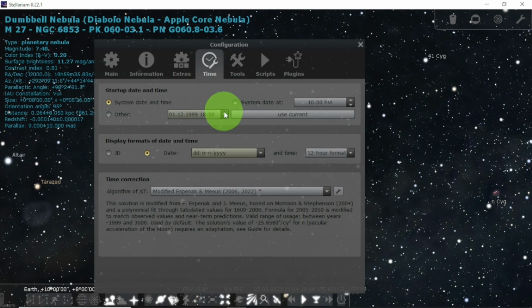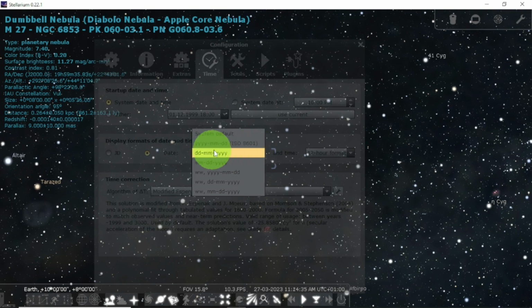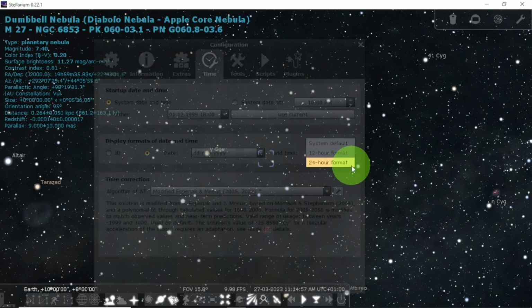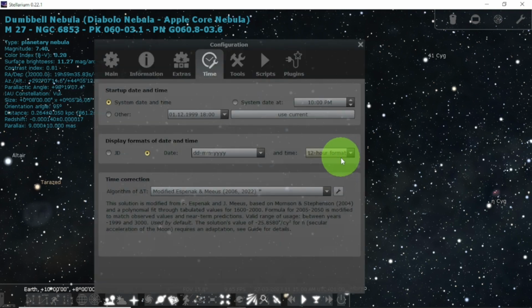Then we have the time button page. So here you can select time and date if you want time and date to be displayed, or select only date. Then display format of date and time, if you want this kind of day, month, year settings. This is day, month, year, the one I was taught, like the one we use in Nigeria mostly. Then we have the month, day, year. This is just mostly used in America, and that's it. But I'm comfortable with the day, month, year. Then you can set your time to 12 hours or 24 hours. So I'll select this.